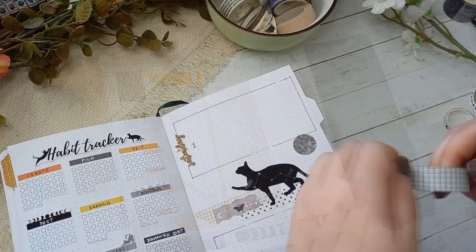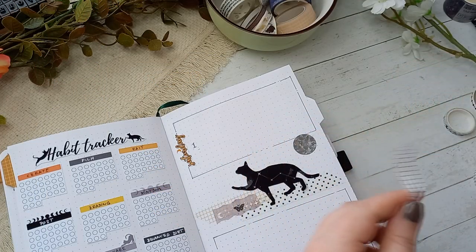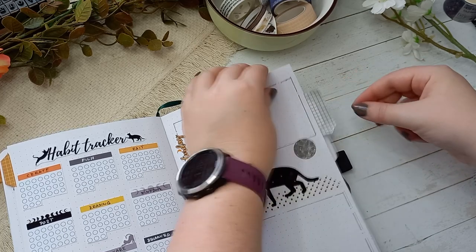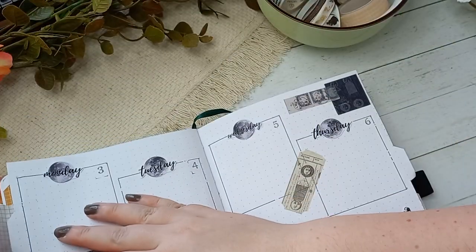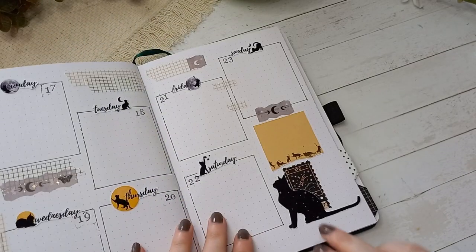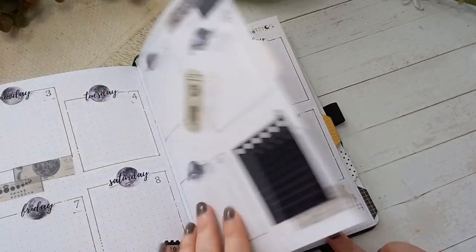Lastly, I am working on the page tabs. Because I wanted to have the daily boxes as large as possible, I did not leave lots of space for them, but it seems to be enough. And I was able to use just one washi tape strip for both sides, which is nice and easy.